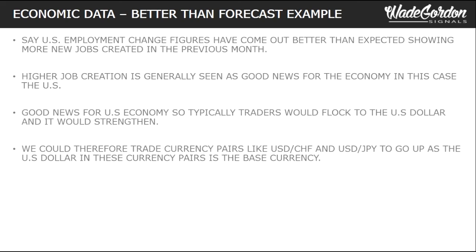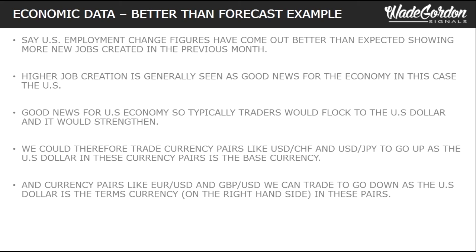We could therefore trade currency pairs like USD CHF and USD JPY to go up, as the US dollar in these currency pairs is the base currency. And currency pairs like EUR USD and GBP USD we can trade to go down, as the US dollar is the terms currency on the right hand side in these pairs.